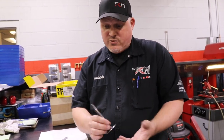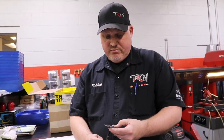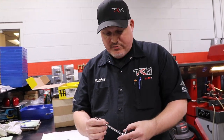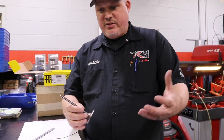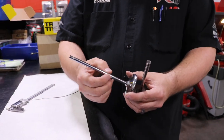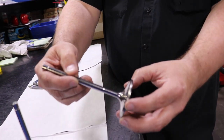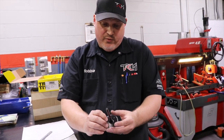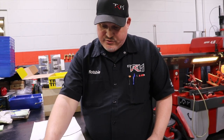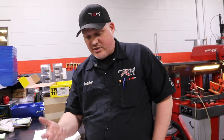So that's why we do several of the things that we do here. Most of the time, I try to upgrade to an extreme duty type valve, as far as the materials and margins to keep this stuff alive, as far as the profiles and valves and materials. Every cylinder head is going to need something different. Some valves come with neck downs, some cylinder heads need it. This one has what we call an undercut, if you can see that profile right there. The majority of your valves, your stock stuff, doesn't have that. It's just got a basic forged profile, and there's power in a lot of this stuff, especially when you start making power and you're buying cylinder heads that flow a lot more than your stock type cylinder heads.